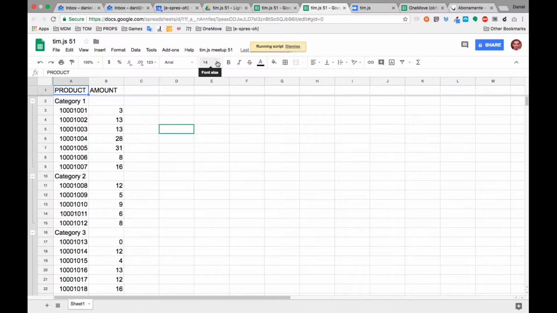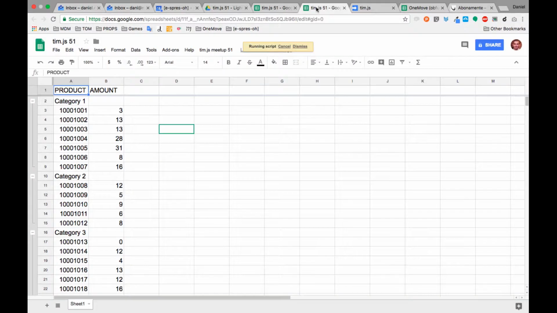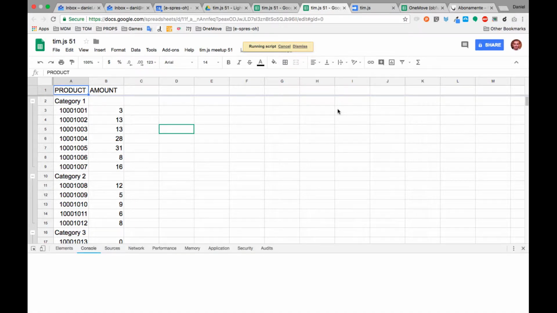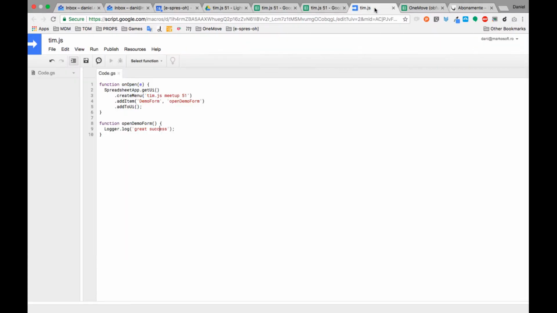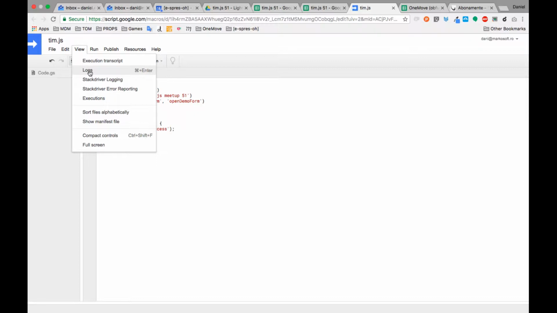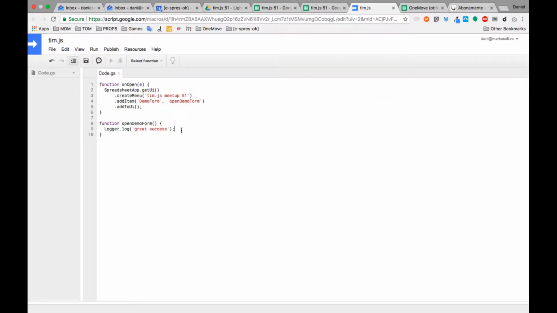Now I see the entry here, the demo form. I click demo form and I've logged this, great success, but you will notice that nothing will show up in the developer console because, as I mentioned, this is not on the UI side, it's rendered on the backend, which means I need to use their logger from here. Yeah, great success, I see the logs here. It's a bit of an inconvenience when you try to debug stuff. There's also a debugger on specific functions. You can add breakpoints, but I'm not going into those details because I don't really know them.